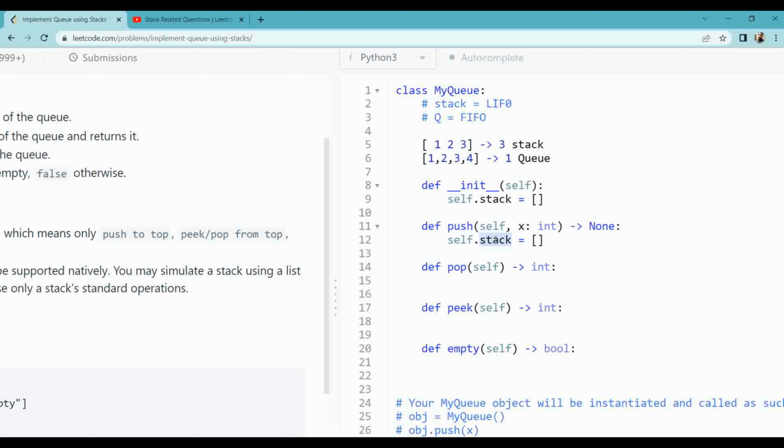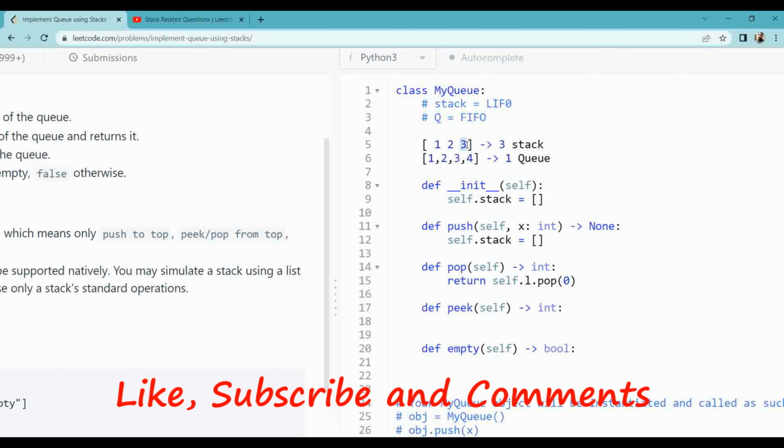Here we will have a stack, but when we pop, we have to pop the first element, because it has been inserted as 1, then 2, then 3. If it is a stack, then we can simply write self.l.pop, which returns 3, because that's the last element inserted, and that will be out first.